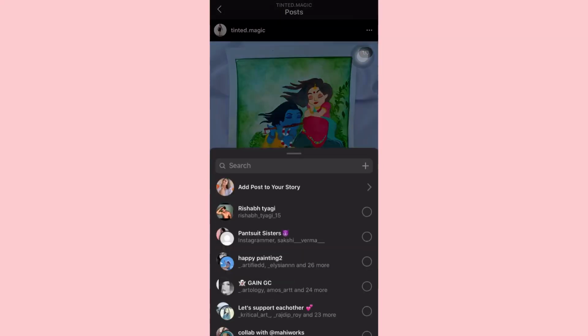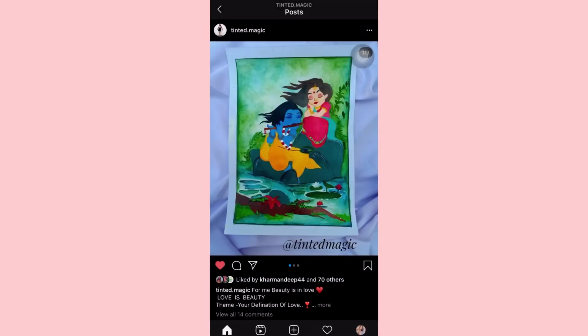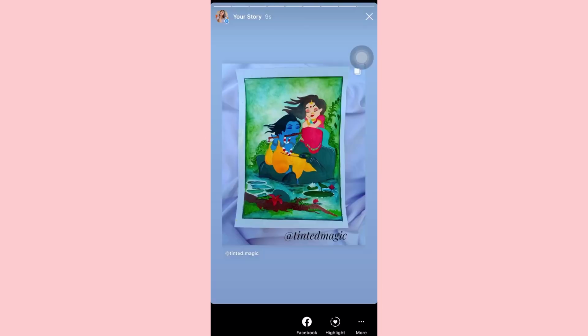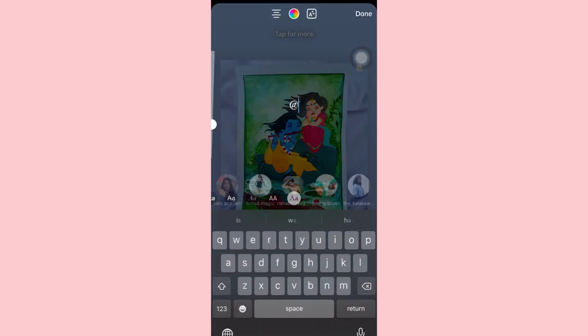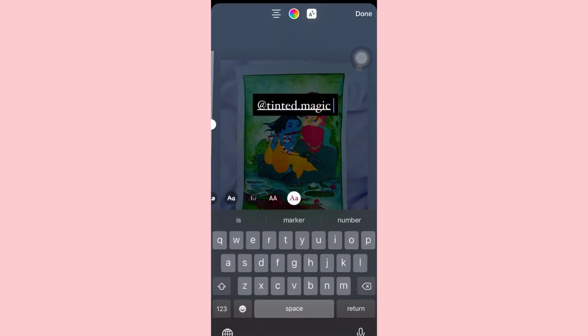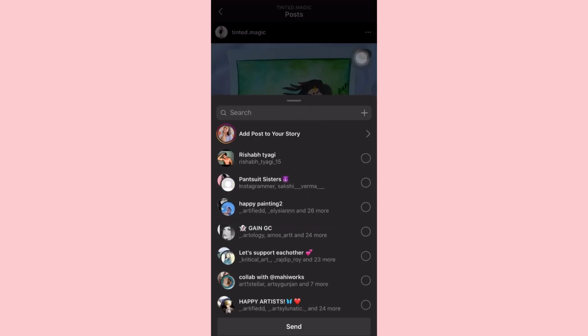Okay, so 6th and a very important point is when you share someone's post or story or anything for that matter and you want them to see it, please tag them manually. Herein, I did not tag her manually. Hence, she didn't get any notification or message. Herein, I've tagged her manually. Hence, she got a message as well as a notification.